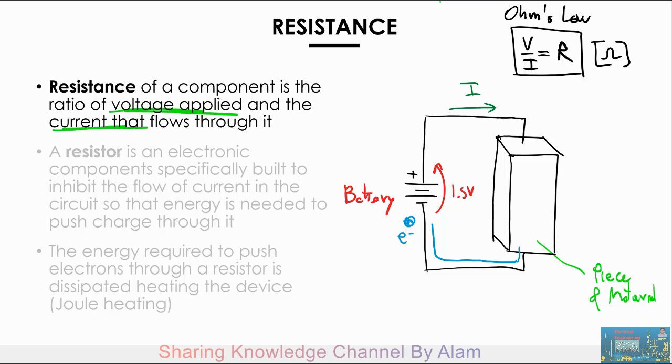Now inside of this material, the path of the electron is probably not going to be straight, because the material itself is made of atoms. So as the electron is trying to go through the material, it's going to bounce around. It's going to hit an atom, change direction, do something like this, so bounce a little bit around. But eventually it's going to find its way out and it's going to reach the cathode.